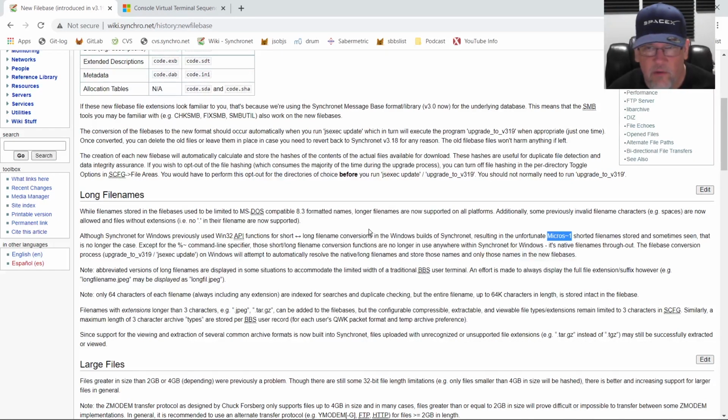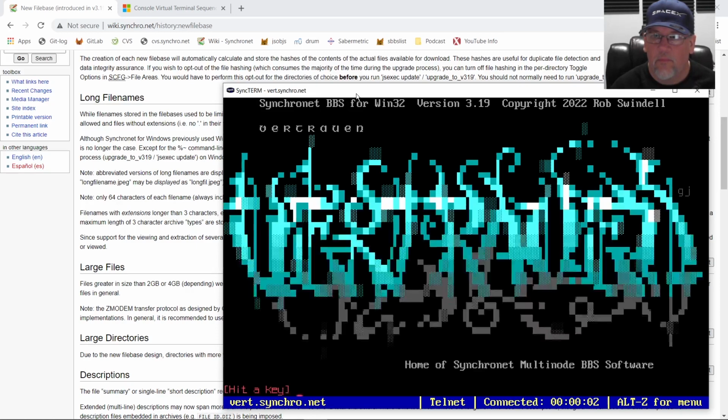We don't store the shortened file name at all, and it's cross-platform, so you get long file name support regardless of the OS, as you would have from the beginning if you had designed this when long file names were a thing. But it was designed in about 1990 when we were definitely still using the old 8.3 formatted file names everywhere, or at least in DOS BBS land.